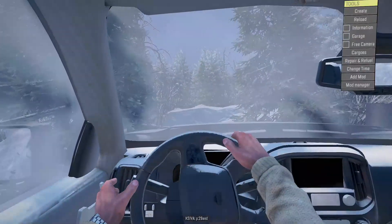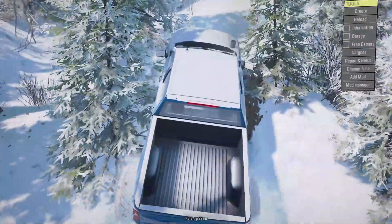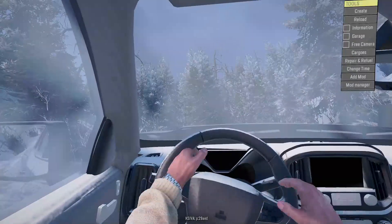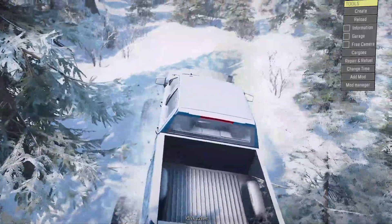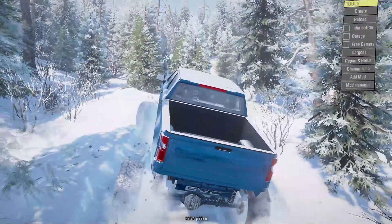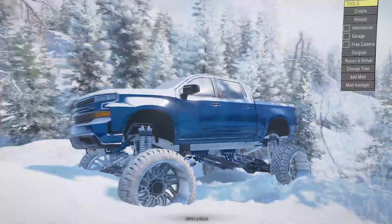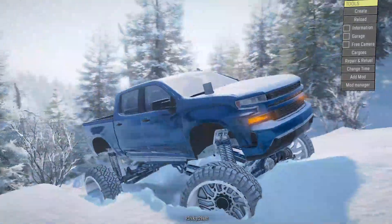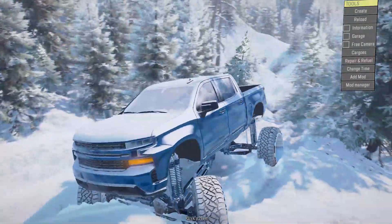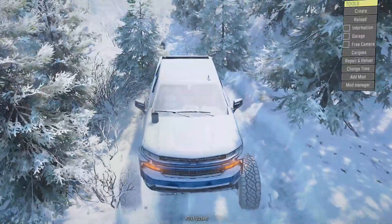If it had better tires, if I was in a different truck — I don't really feel good doing this. But hey, Whistling Diesel will destroy vehicles nicer than this, so let's just go for it. I'm winching my way — we're not really stuck, this thing is just slow. I think I should switch the tires before we go any farther; this thing has good potential but needs better tires.